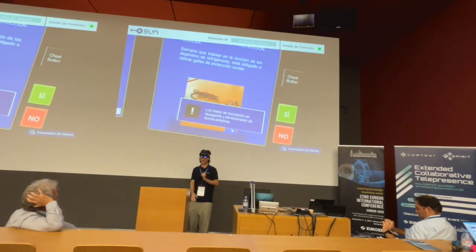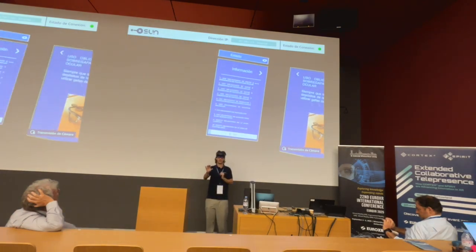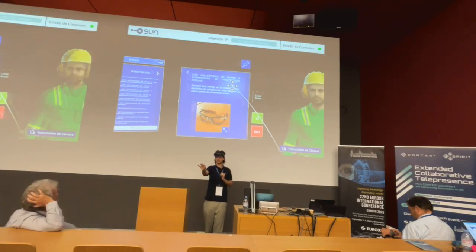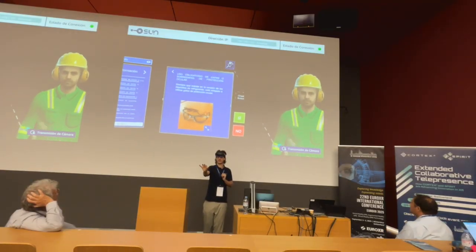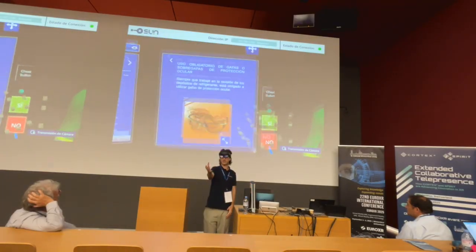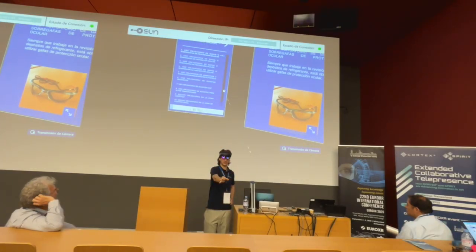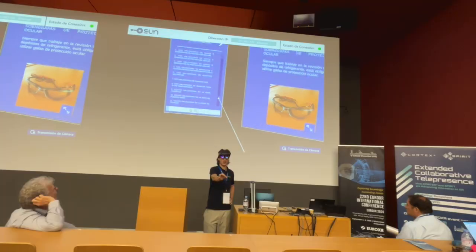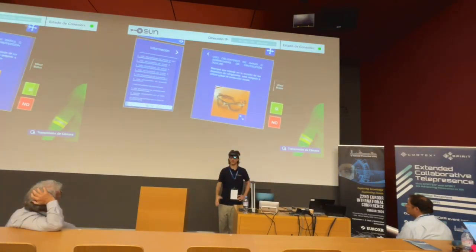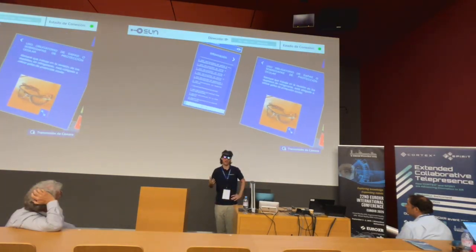I start. I'm already greeted by my avatar. What I can do is move this panel a bit further away so I have a better view of all the components, and I'll just lock it here. So now, as the user, I see my main panel, which gives me instructions. On the left, I see the overall view of the current status of the progress of the training. On the right, the avatar is greeting me. It's acknowledging my correct answers. Now it's telling me that I'm taking too long and that I should rush. So maybe I'll just do that.